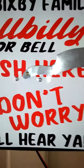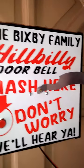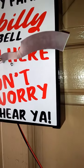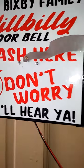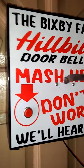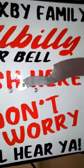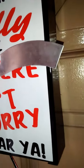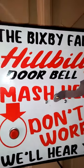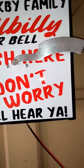It'll scare you enough to get your hand away from there. This one says the Bixby family, but it could easily have your own family name on it. It's all painted, all steel, and all electric. This will last a lifetime — that's for sure — because it's not going to get much use. When people push the button, they're gonna jump back, but they're gonna laugh about it too, then tell their other friends about it. You'll be the only one that has one in town.